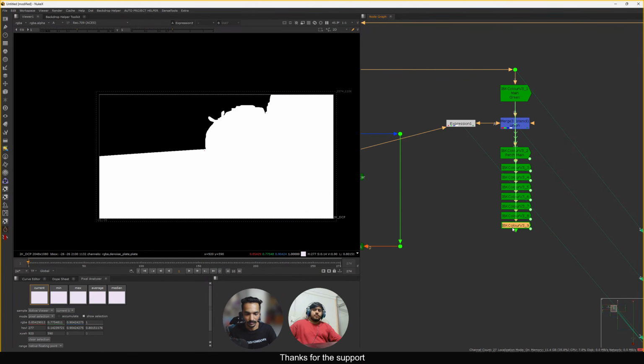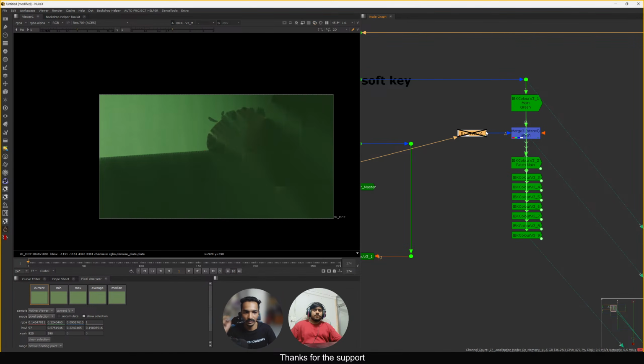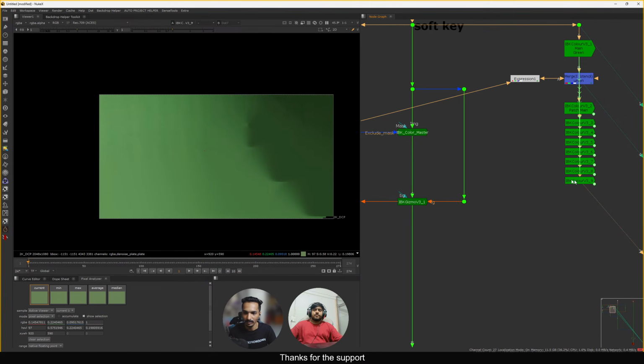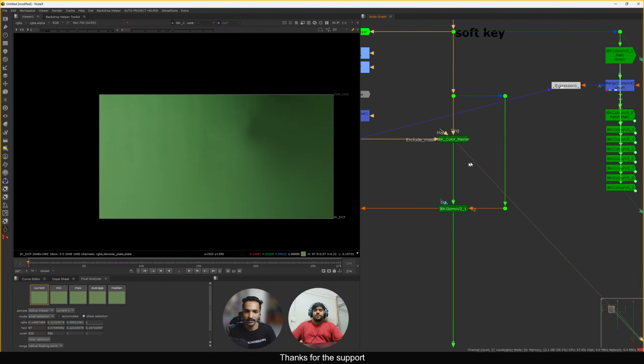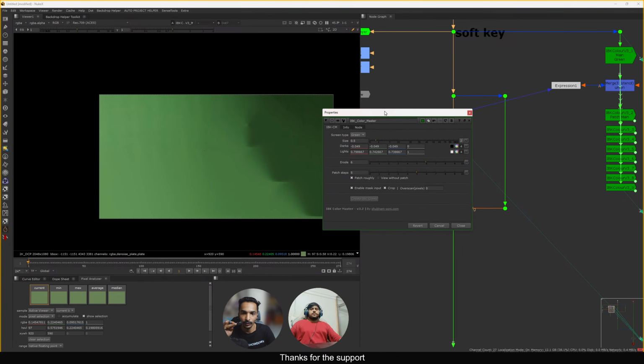If I view it here now, see, now it's clean. If I disable this, you see this is the mess. Now let's compare this plate to the IBK one. You can see there are differences, because in the Shubham node, the IBK color master, he's doing a very smart way of patching things, roughly. I already explained this in my tutorial, so make sure you go and watch.